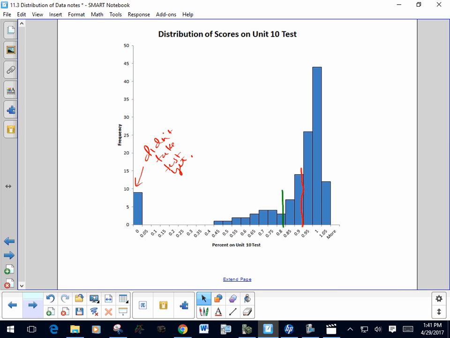So when I look at the distribution of test scores, it's almost always skewed, and in this case, it's a negative skew. So when I'm thinking about where the center is and how spread out that data is, I almost always pay attention to the median and the 5-number summary. The mean is always being pulled lower because of the skew of the data.